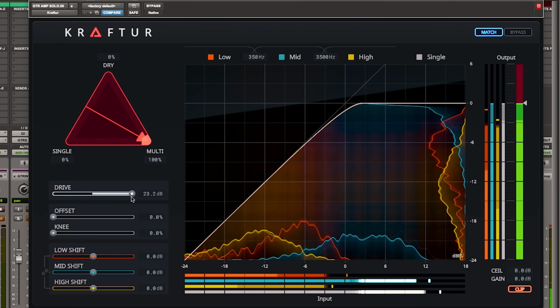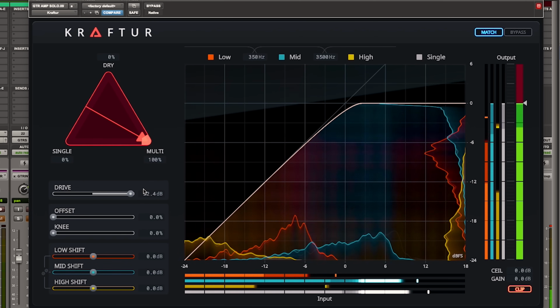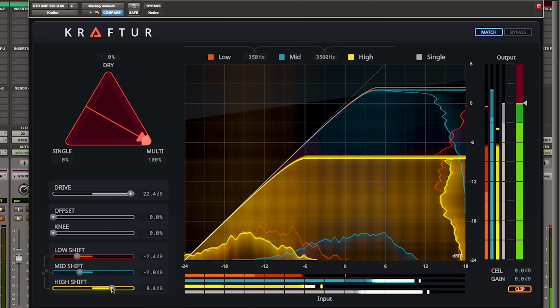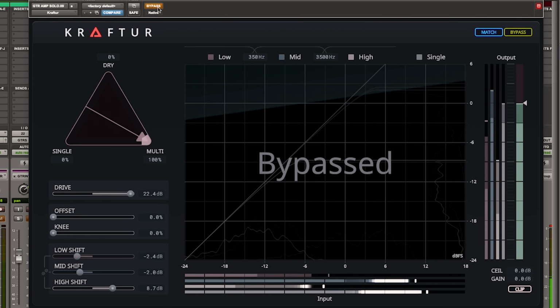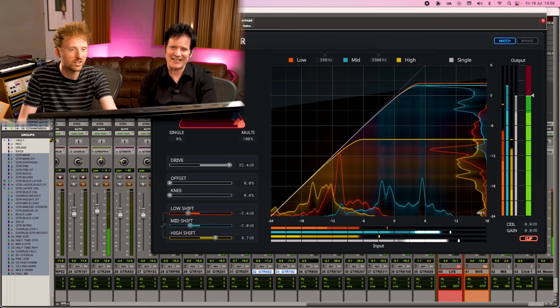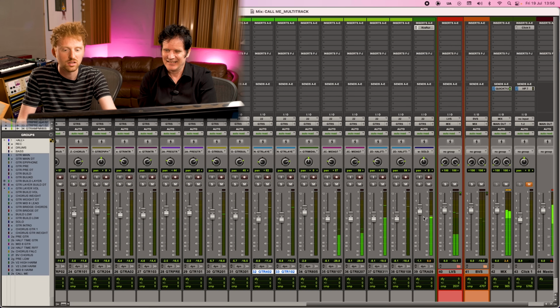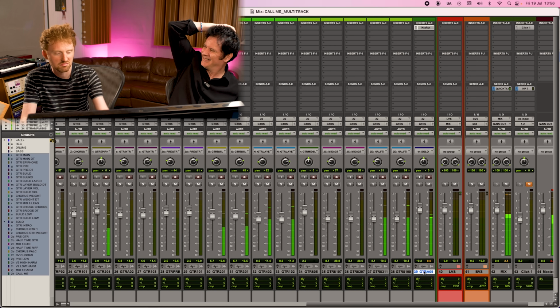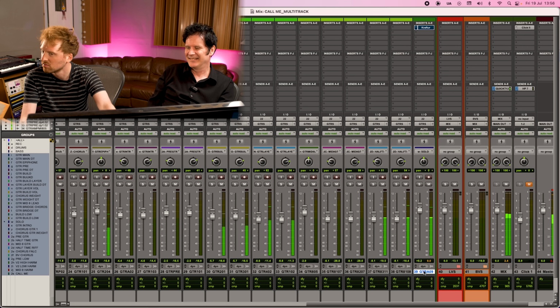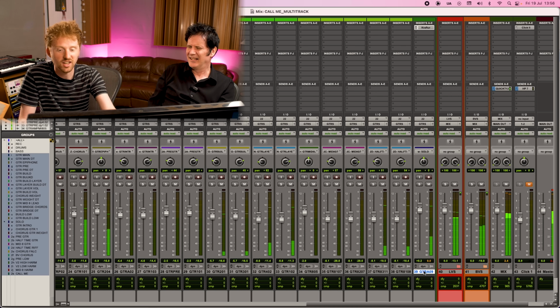There you go, that's awesome. I like that. That's really cool. I like that because it becomes like a whole new, unique guitar sound. Totally. Yeah, that's awesome. Let's try it on the overall mix.